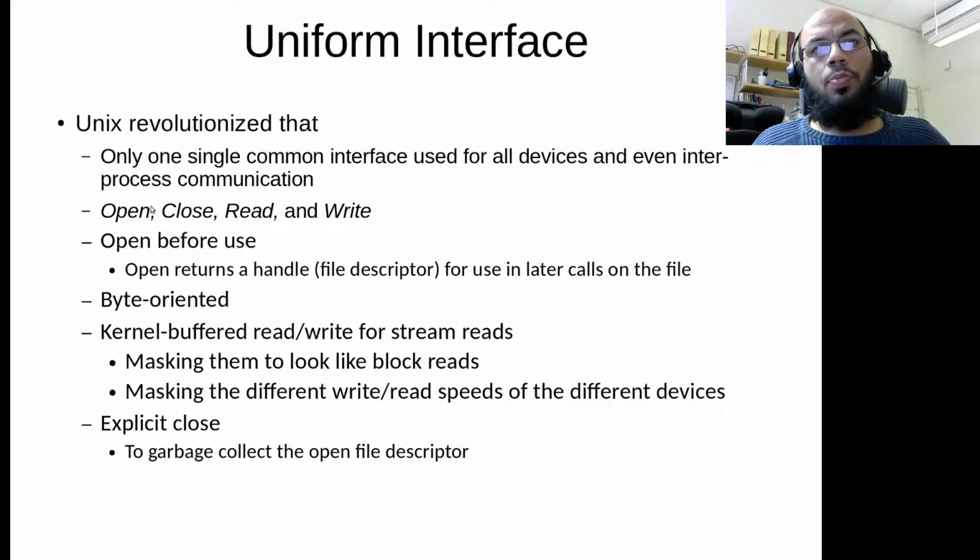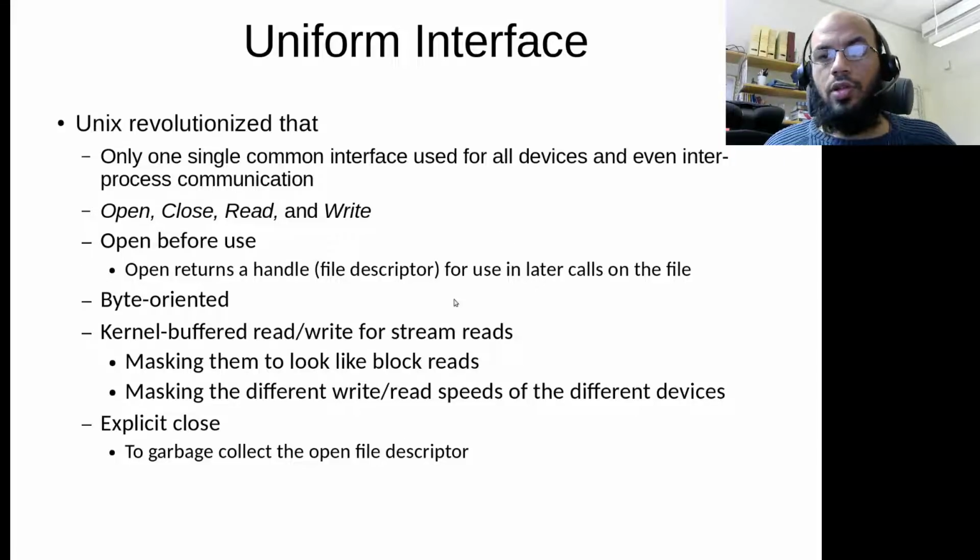And the way that open works, for example, and the way that close works, is very dependent on the hardware that you are trying to communicate with, right? So the definition of open, when it comes to opening a new file, is very different from the definition of open when it is trying to communicate to the screen, for example. But from an application point of view, it's exactly the same interface. You can just think of it as open, close, read, and write as a programmer. And what open does is that it returns a handle or a file descriptor for use in later calls.